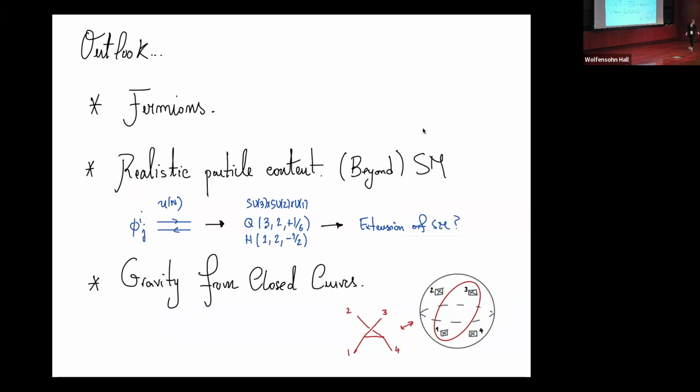Okay, so let me quickly end with some future directions. A very nice thing that we would like to understand is how can we do fermions in this language. A very nice paper came out in the beginning of this week doing this for colored Yukawa theory that I think Mark will talk about later today. More broadly speaking, it would be nice to understand how to get closer to the realistic particle content of the standard model. And if we want to go to the unexplored territory in this framework of uncolored theories, namely for gravity, it would be very interesting to think about this as now a problem about curves, closed curves on surfaces. Thank you.